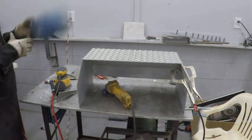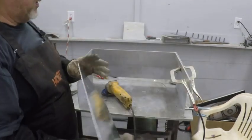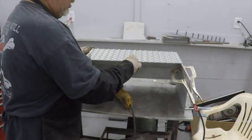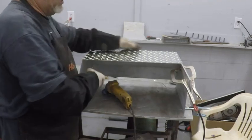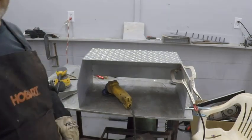For a minute to go ahead and cut this piece. I cut this piece of diamond plate. I got this all welded up. I got a stanchion there to hold that up, and I'll just put this just like this. We'll go ahead and tack that in, then we'll make our back. Coming right together.